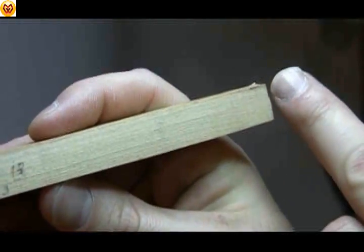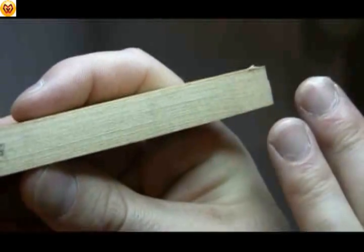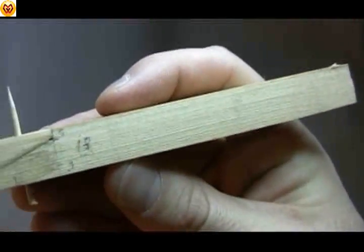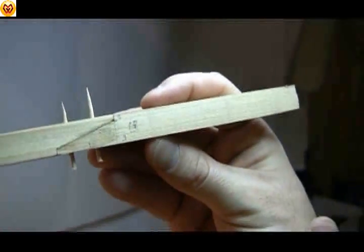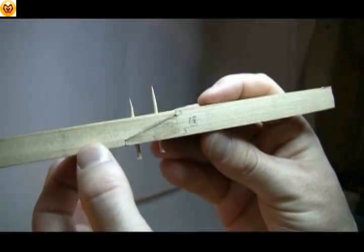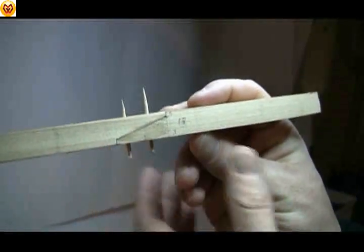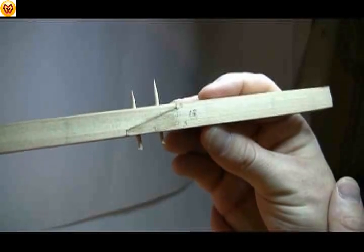Now, when you're constructing the keel, you have to allow a bit more thickness on each of these pieces for that final sanding when it goes through the machine. So if the keel needs to be a centimetre wide, for instance, you'd make the pieces slightly wider than that, so that when it goes through the thicknesser and you make these two sides equal, you get the final thickness required in the keel.